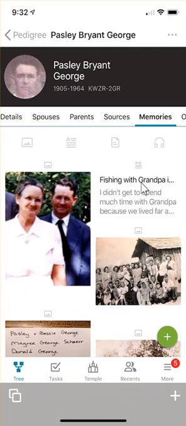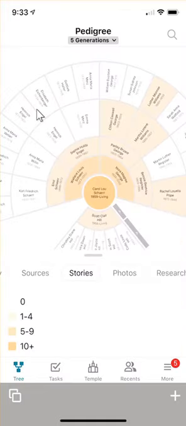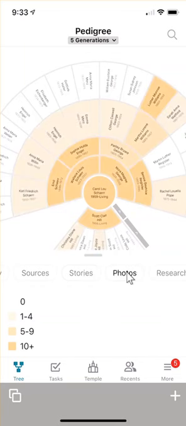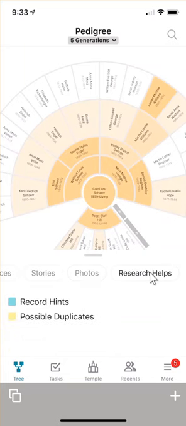And these are some of the stories that I have put and anybody else has put, and also their photos, any kind of memories too that they have. So that's a really easy way to get to it, which is really nice if you're looking for a story for your ancestor. Okay, the next option is the photos. If I were to click on that, that's going to take me to that same place that we were. Same thing, it'll show you who has photos and about how many have been added.